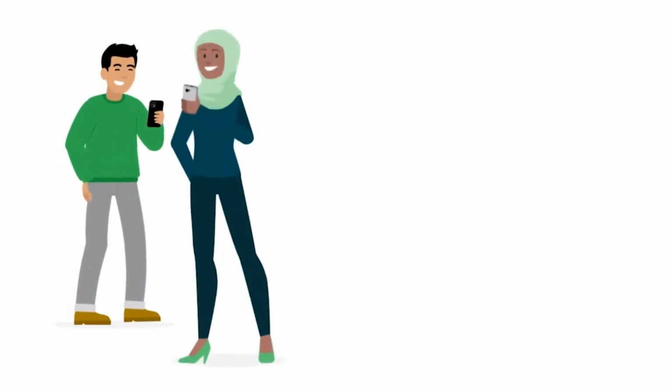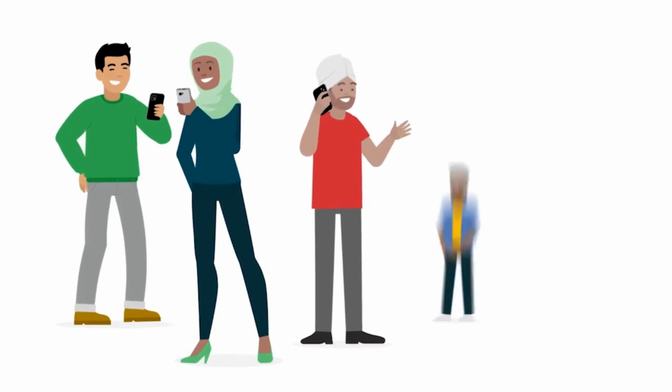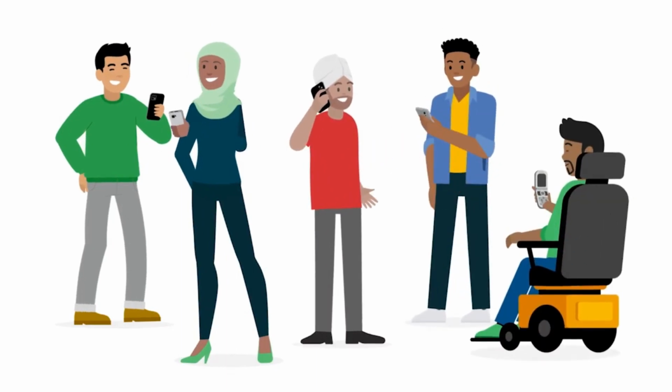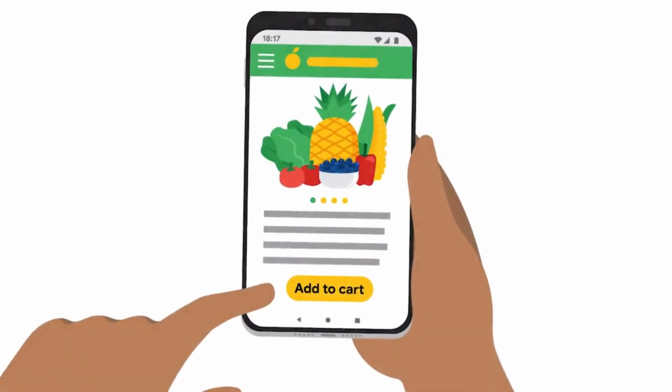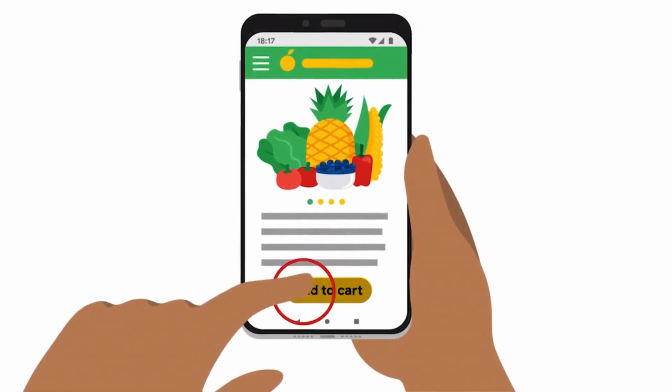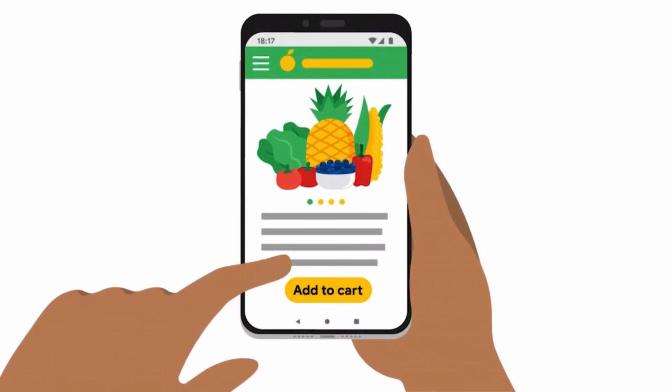Internet browsing on desktop computers has been around for longer than on mobile devices. But since mobile device usage has been booming, designers have had to start focusing on designing for mobile. So let's think about a few best practices when designing for mobile user experiences. First, call to action buttons should be placed front and center, allowing the user to easily complete the desired task, like joining an email list or adding an item to their shopping cart.